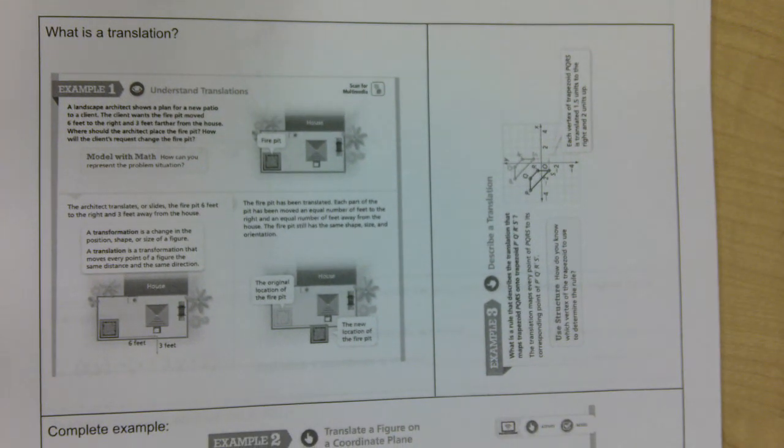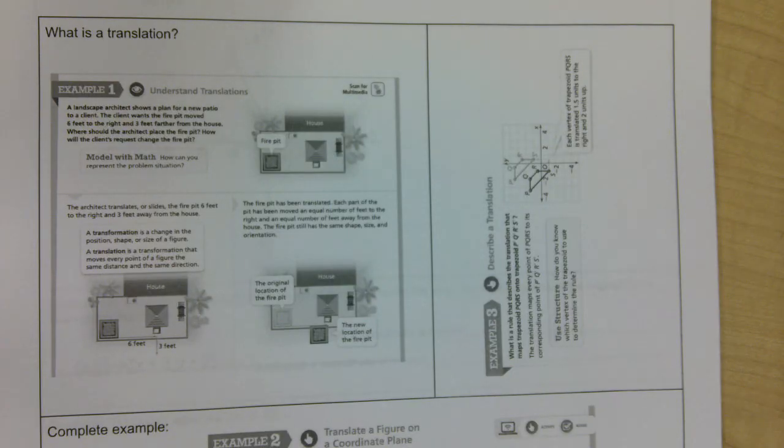All right, Shamrock. So what we are looking at here is we are beginning to move away from Pythagorean theorem and a squared plus b squared equals c squared, and we are going into transformation. So we are going to start with the first one, which is, in my opinion, the easiest, and it's called translations. So you've done this before. It would have been called slides back when you did it.